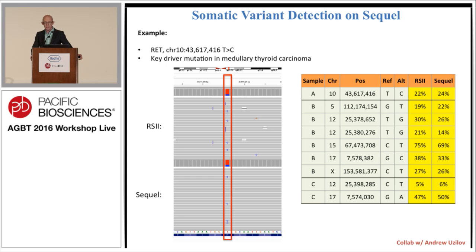You can just look briefly on the table on the right at the concordance between the variants called between the 2 technologies. We really haven't had any issues there, including if you look at the second to last case where the 5% and the 6% mutation are called almost identically. So that's good news, again, to support that there's no additional bias coming into the platform. So we have to keep testing that.